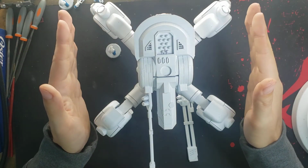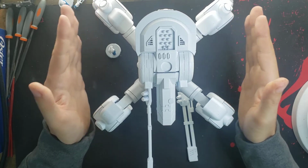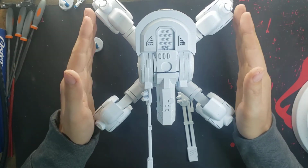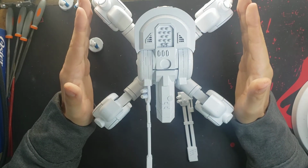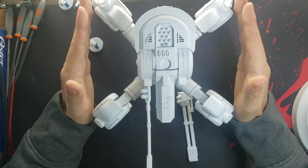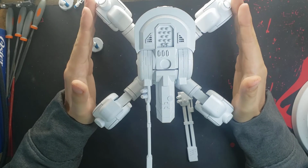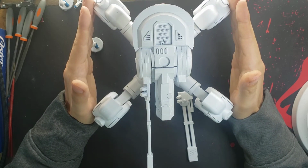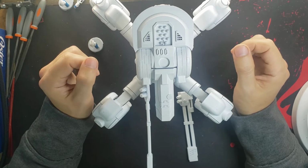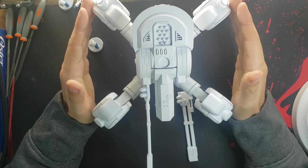And the reason why I decided to make one specific video for this model, usually I wouldn't cover a specific model like this, but ChapterHouse have opened the way for other third-party companies to move forward and 3D printers to move forward. They were able to open that road for all those companies by kind of sacrificing themselves.